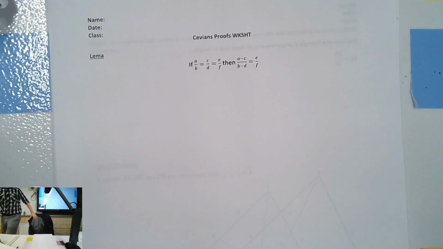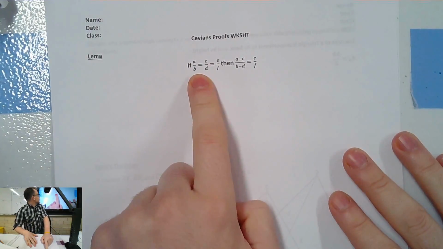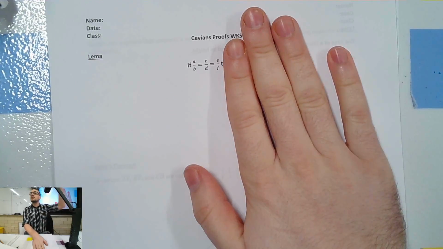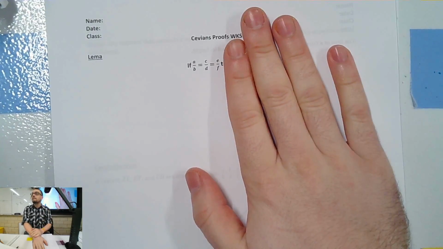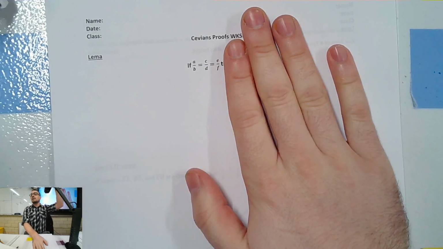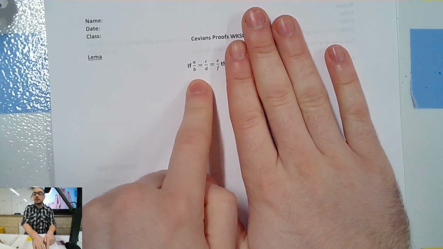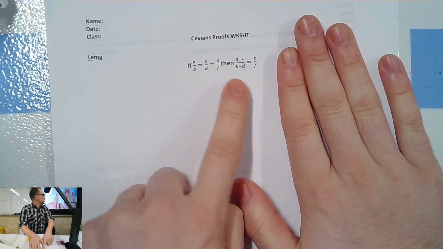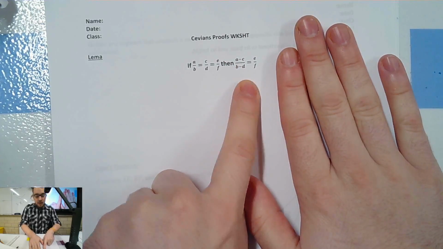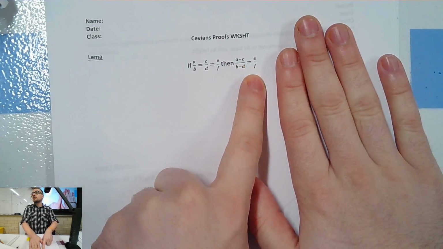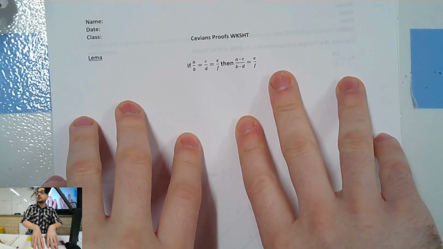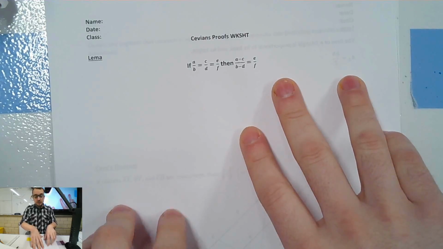So this is a really bizarre looking thing. It says that we have 3 things in ratio. Imagine like our similar triangles, where we have the sides in ratio. We've been doing that, like we use big letters like AB over CD. I just replace them with little letters. Now, if this is true, this should be true. And this is really bizarre looking. We have A minus C over B minus D equals E over F. And that's not necessarily obvious. So I want to show you that this is true before we end up using this in a proof later on.